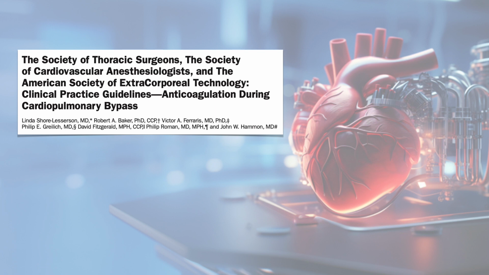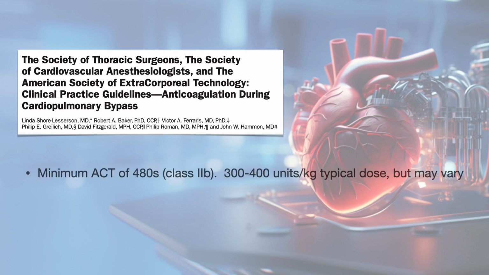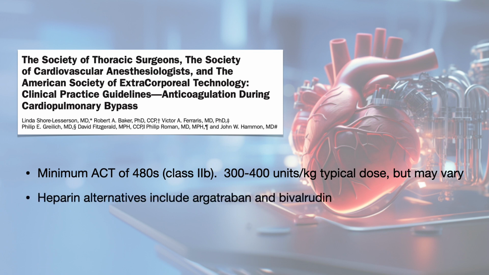While no lower limit of ACT was scientifically established as safe for placing a patient on cardiopulmonary bypass, the guidelines do list as a Class 2B recommendation that an ACT of 480 be achieved before placing a patient on cardiopulmonary bypass. For patients in whom heparin is contraindicated, and that's a topic worthy of its own talk, direct thrombin inhibitors such as bivalirudin may be used as an alternative. But these are inferior to heparin due to the relative increased intensity of the regimen required to monitor the degree of anticoagulation, as well as the inability at this time to readily and specifically reverse them.